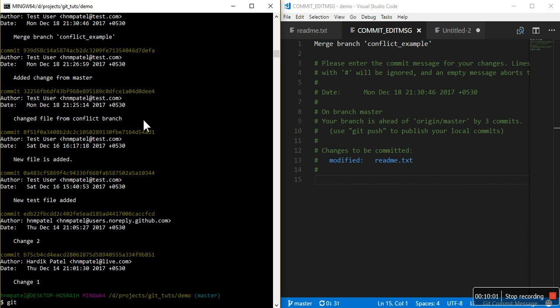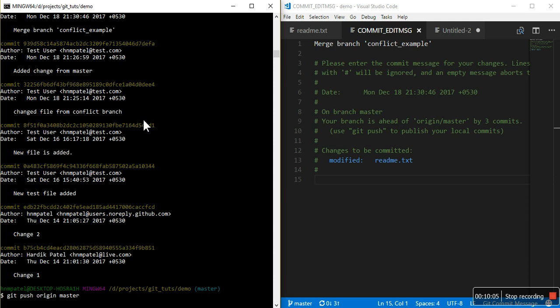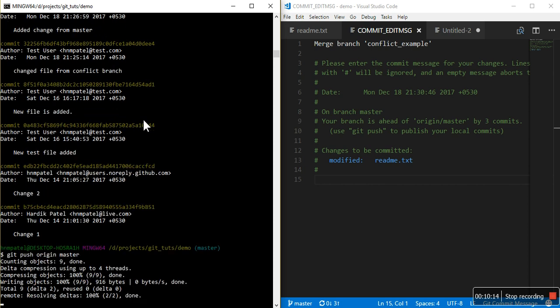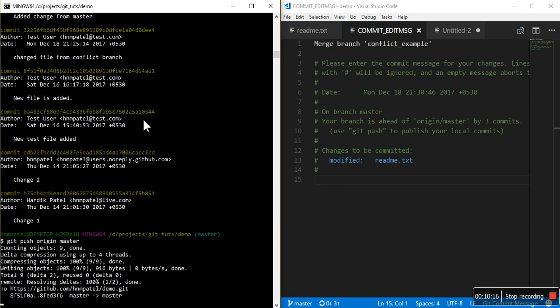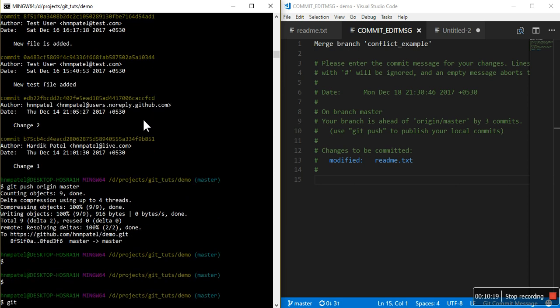Now you can push these changes, push origin master. Here we go. So now your code changes are there. In many more scenarios these conflicts can occur. So I will take one more example in the next session and I will try to explain the same.